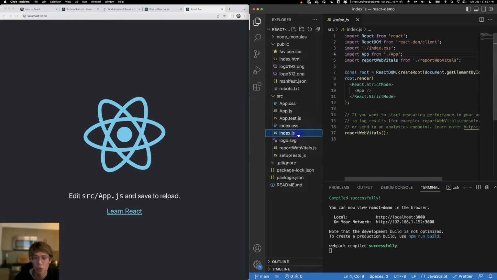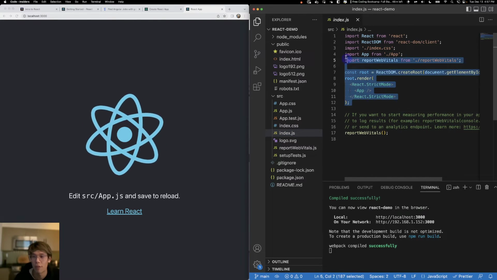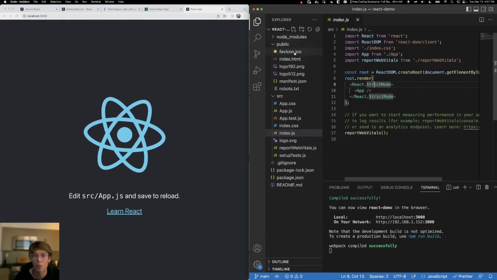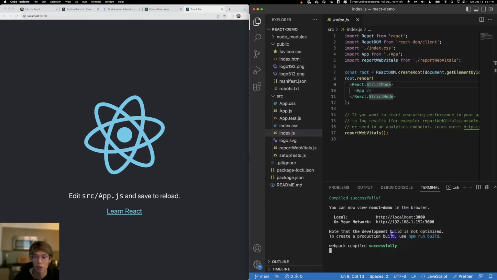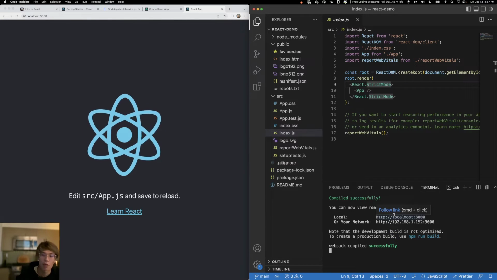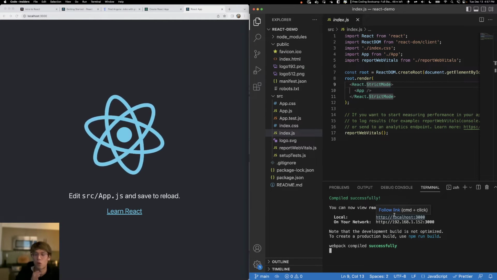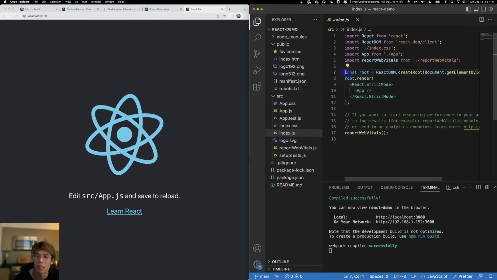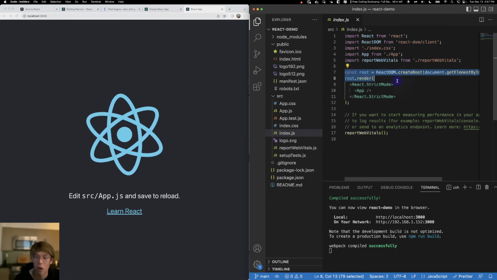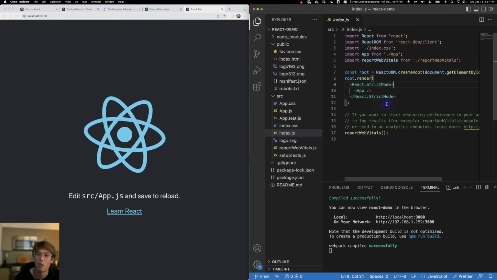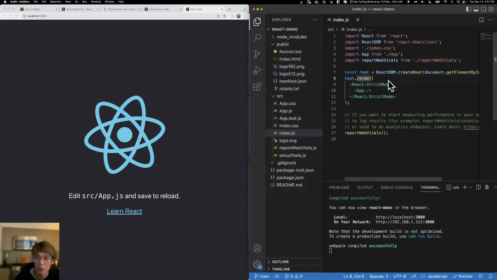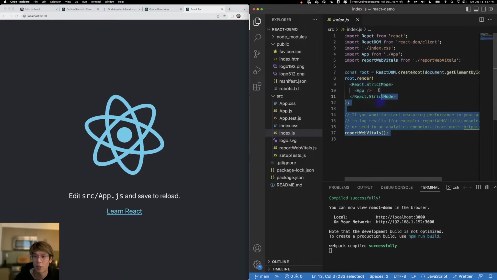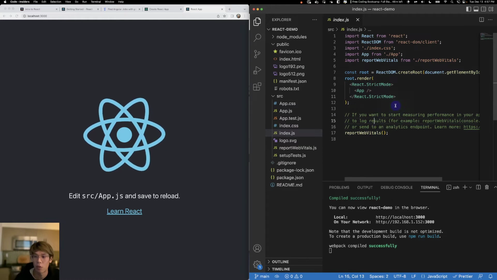And once again, I want to make the note that you do not have to memorize this, because chances are, if you're building React, you're not writing all of this code from scratch. You're usually using something like create React app or create Next.js app or some kind of script that does it for you. So 99% of the time, you do not actually have to write this, but it's just good to know how React works. That will come in handy for interview questions especially. So this is basically the entry app for React. There's some other junk in here too that we don't need to worry about.